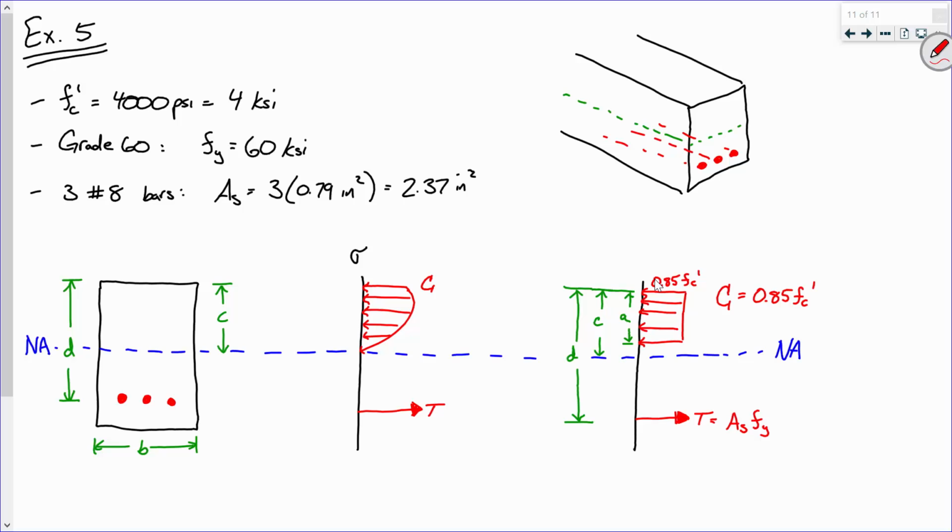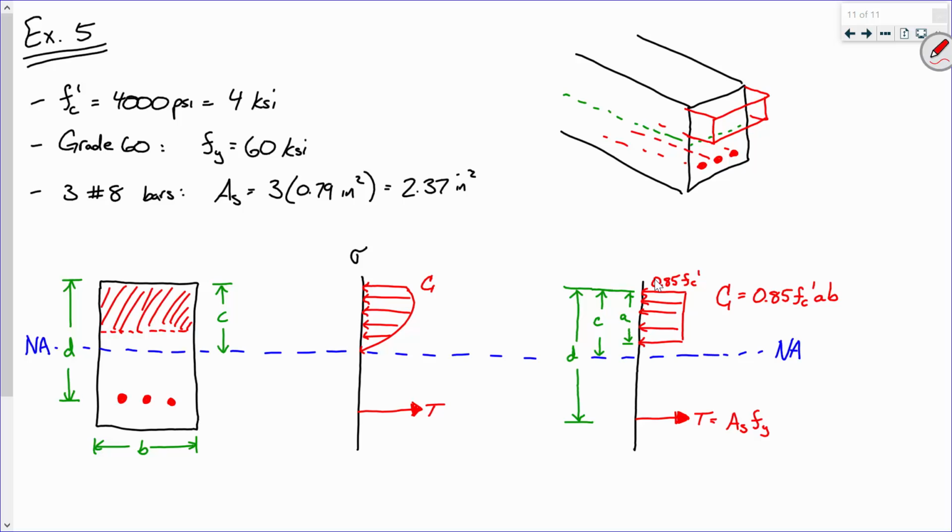Say it again. There you go, AB. Because let's keep in mind, if I go up here to my little 3D image, what we've got going on is a stress field that is acting sort of like this. You know, it's that stress block. So the depth of that stress block is the 0.85 f'c, but the area is AB. So in section view, what we really got going on is this region in compression. Does that make sense?